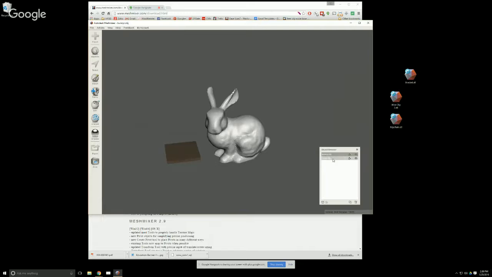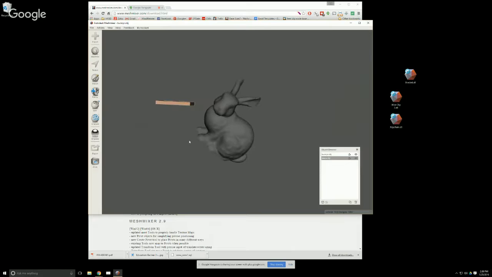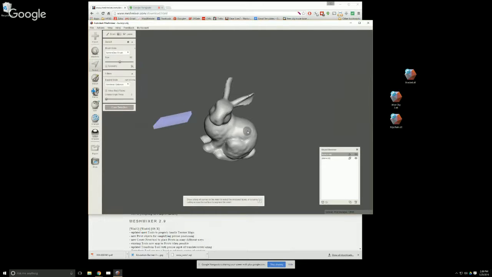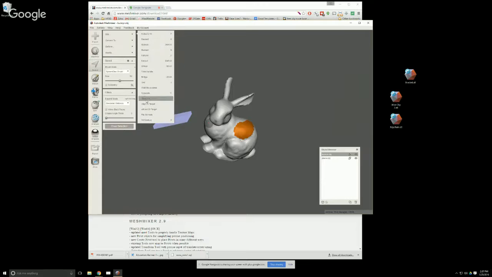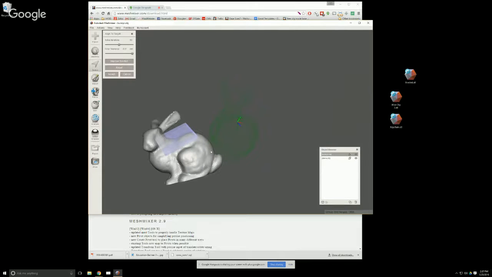So what I want to do actually is with this plane, I want to transform this in some kind of arbitrary direction like this. And I want to hit this little magnet right here. So that is now a target. It turns kind of transparent, and you see this little magnet is active. So now we go to the bunny. If I select something on the bunny, I can now go to Edit, Align to Target, and the bunny will move over.